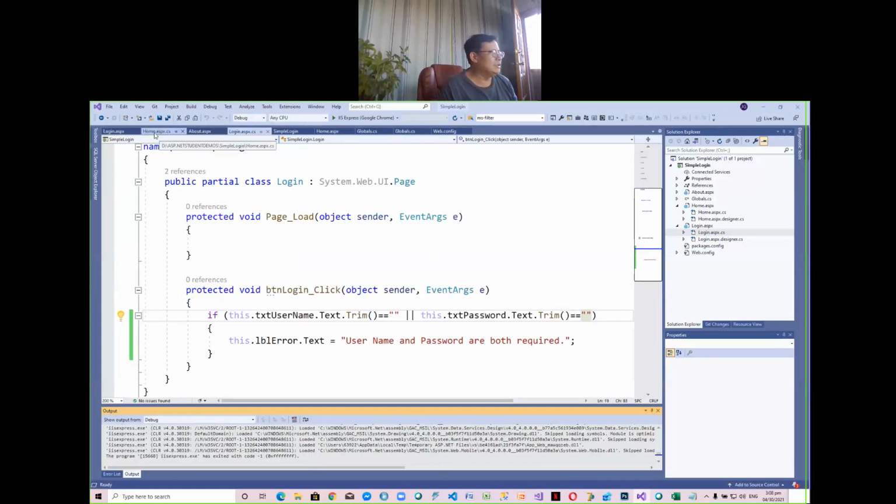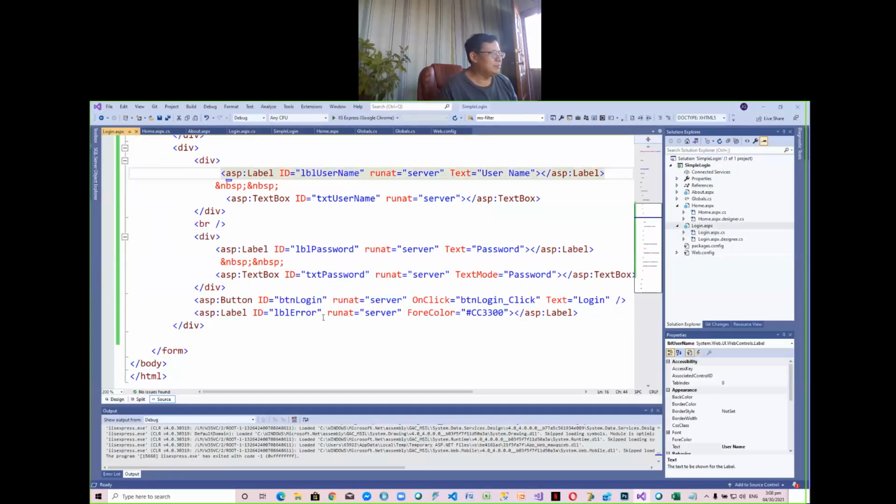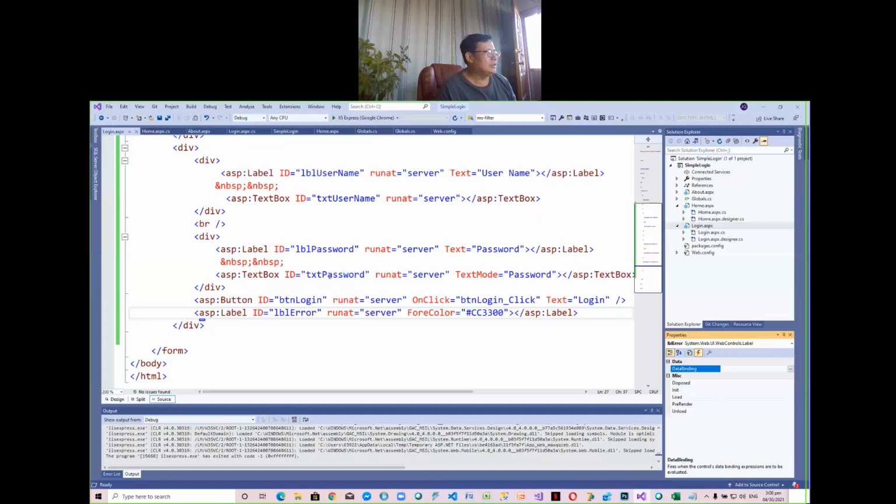So let's go to the login ASPX. The events of the username. Events. Let's change this to design mode.